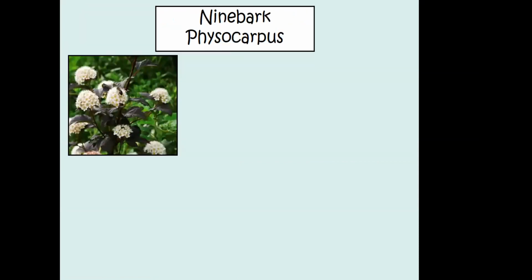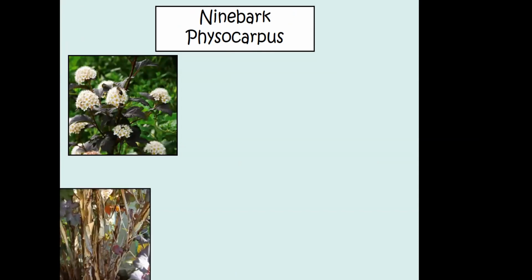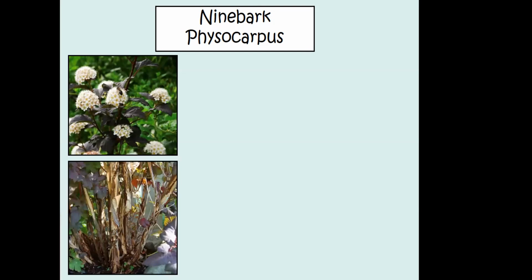And then the last shrub I'm going to talk about is the ninebark, or the Physocarpus. I had one of these in my front garden, and I was always amazed at the number of birds that fed off of this tree all winter long. There is a native ninebark, the Pacific ninebark. There are also many hybrids of ninebark, so you can get whatever color ninebark that you want. The stems have this peeling foliage, so it has a lot of winter interest after it's lost most of its leaves, although I always find some leaves do hang on to this tree.